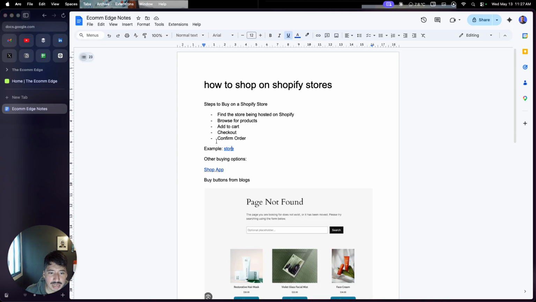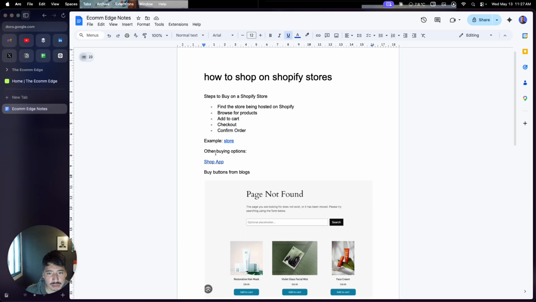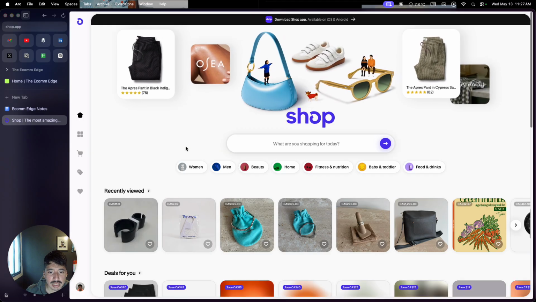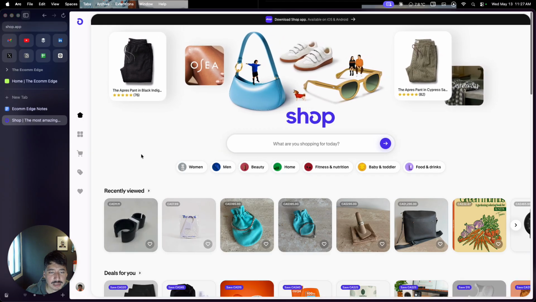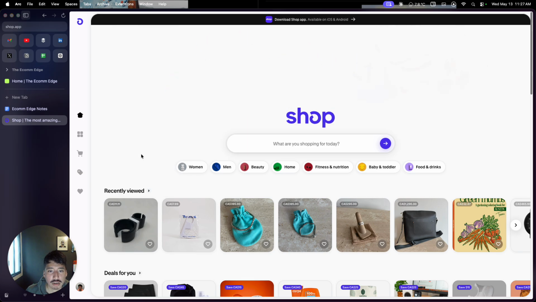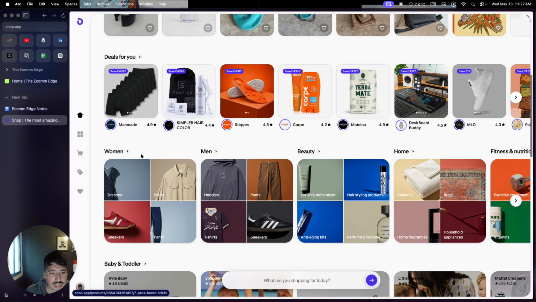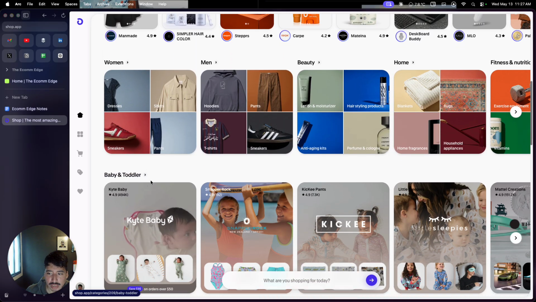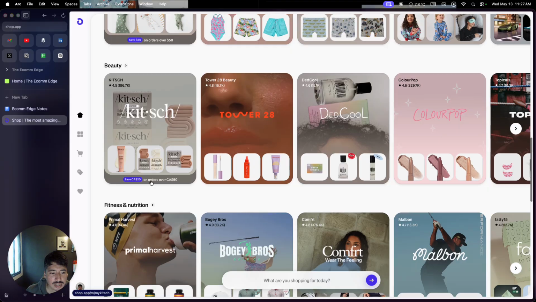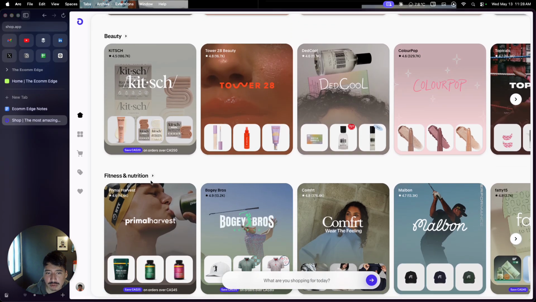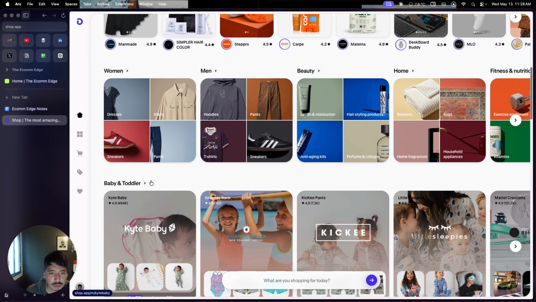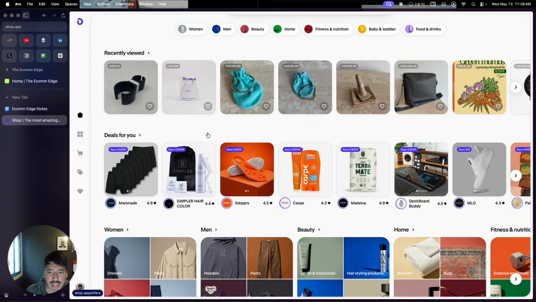All right. So the next thing is that you have other buying options when it comes to shopping on Shopify stores. Another option is you can use the Shop app as well. So the Shop app, think about it like a directory of products that's being sold from other Shopify stores as well. So you could look into a lot of different products here that are just really, really cool, interesting, that you might not have thought about. So again, this is just another option right here. And then once you're happy with the product, just like the Gymshark one, you can select a product and then you can securely check out as well.